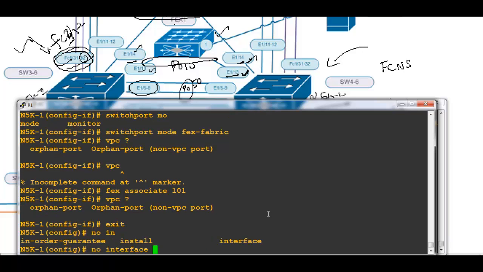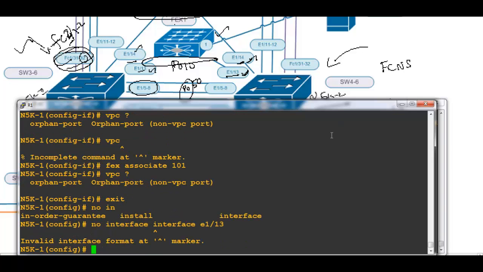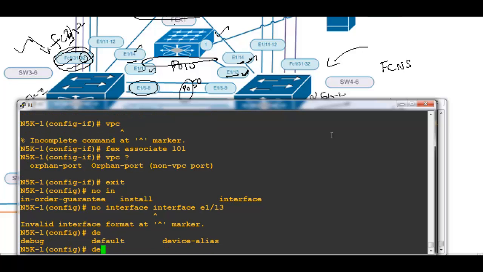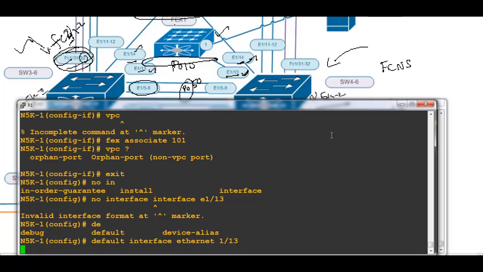No, we'll try with the port channel. So I'll say default interface Ethernet 1/13. It will work now.